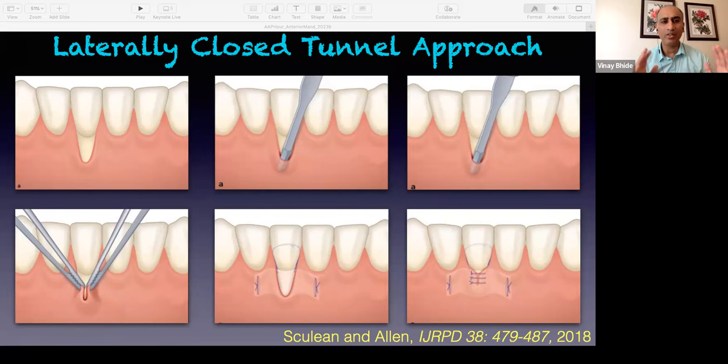What you're doing is tunneling peripherally to try and get enough release that you can get both edges of the peripheral tissue together. We then take a connective tissue graft and place it in the tunnel, secure it laterally with anchoring sutures, and then coronally we tie our knot off at the back on the lingual, and then we bring the edges of the lateral tissues together.